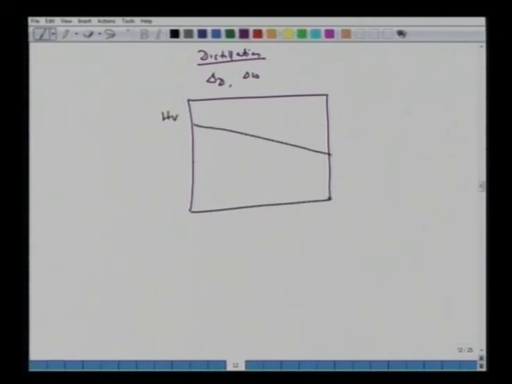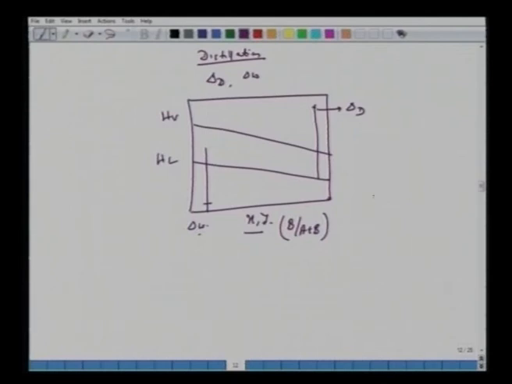Now notice this, what we're plotting here is X, Y. So essentially this is your B over A plus B in two phases. In the case of distillation, say you have a liquid and vapor phase. You have B, let's say more volatile, A plus B, and then here we have B over A plus B, the top product and the bottom product. And what you plot here is calories per mole of A plus B, where this is HV and this is HL.